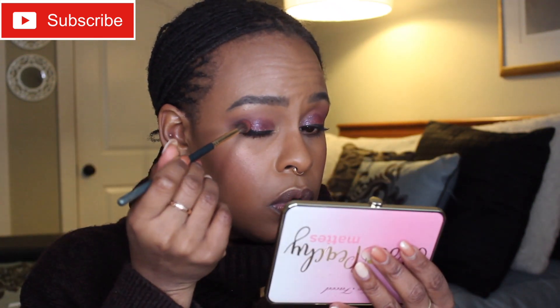Two steps done, one more left. I'm going to use a pointed blending brush — this one's from Colored Rain — and go into the palette from earlier today, grab the color that's already in my outer corner, and go over that transition where the two meet. I'm also going to bring it into my crease, pack it in there, and swirl the edge to join it with the rest of the eye look. If you have the time, go in with a clean brush over that edge just to help it be a little bit more seamless and make it look like you planned it.